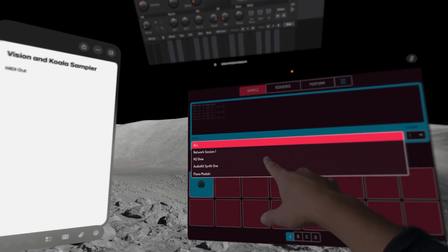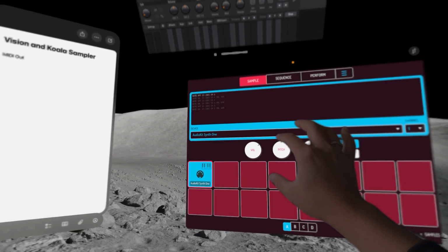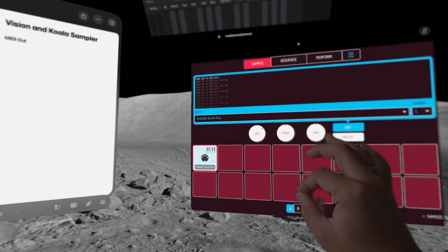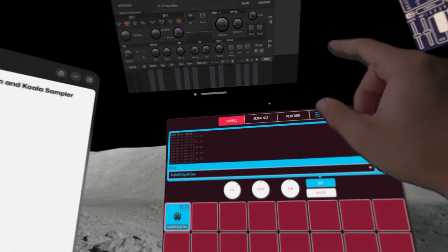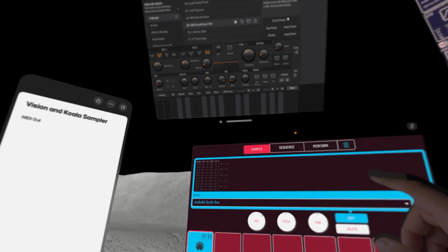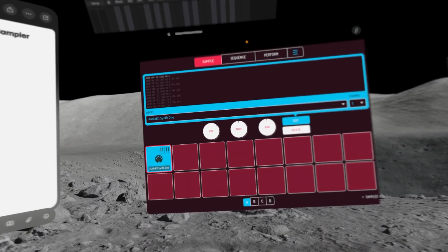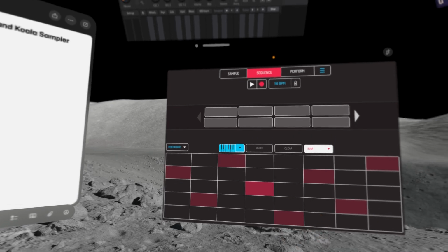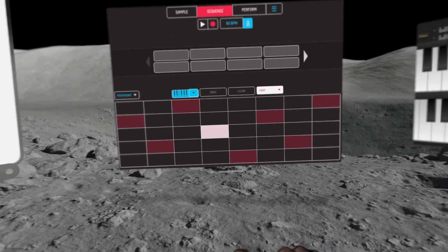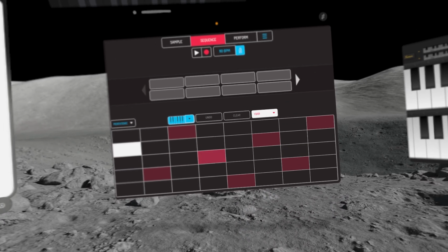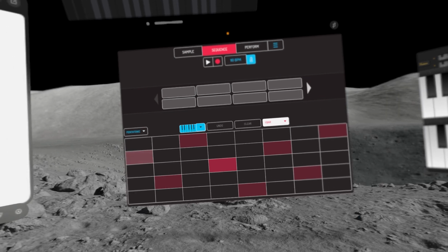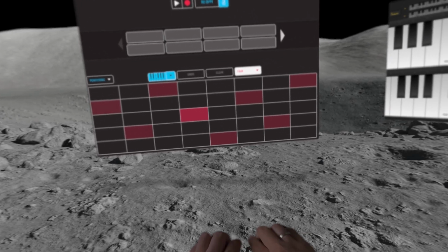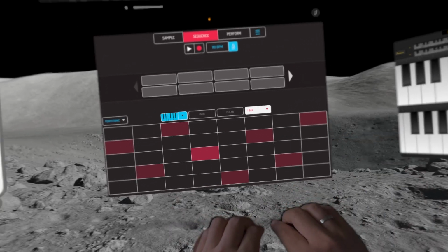Let's say I choose Audio Kit Synth One for that guy. So Koala app controlling Audio Kit, right? The Koala app itself, if we turn this on, so I have keyboard here, mini keyboard.